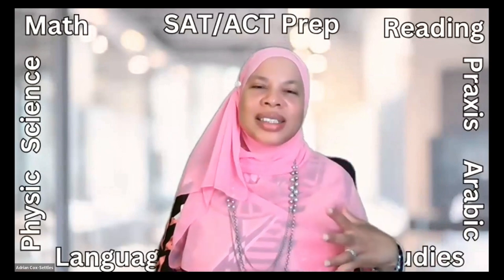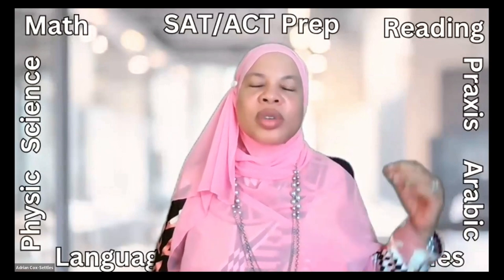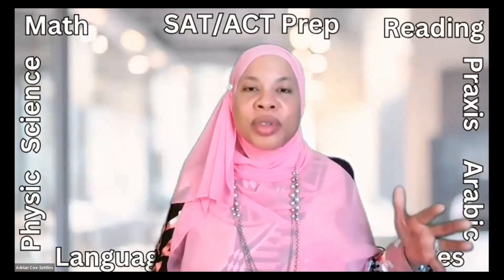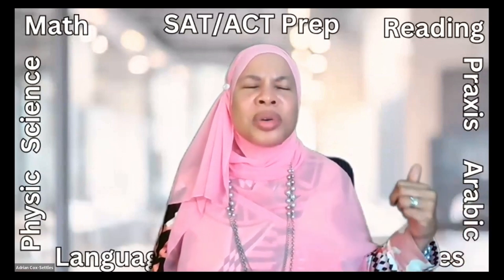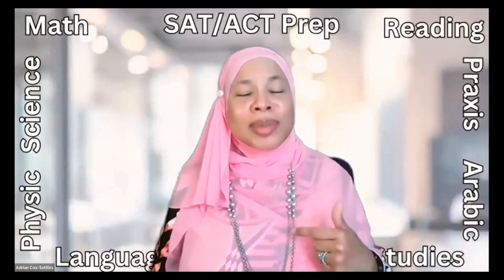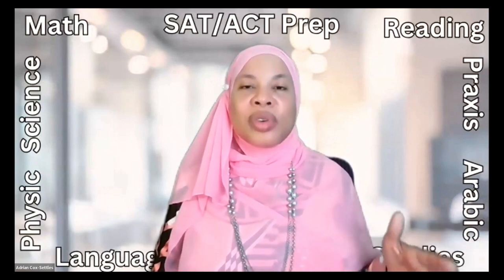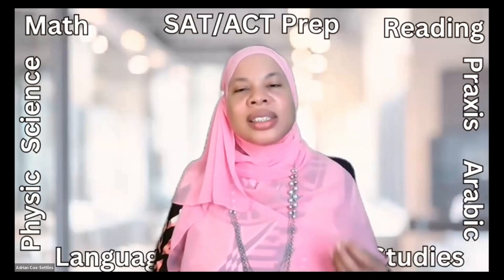And then, like I said, be positive and make sure you have supports in place instead of putting them down and calling them names or doing whatever you do. Have support in place. So don't just say you're not getting this and you're not getting this and you don't have a tutor for them or you don't have time to help them. You take accountability and do what you need to do. So if the child is falling behind, you can step up and help the child in a patient way.